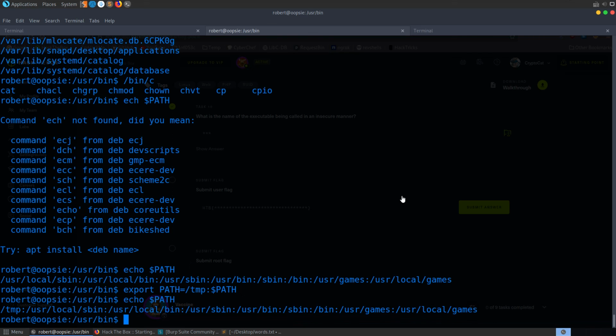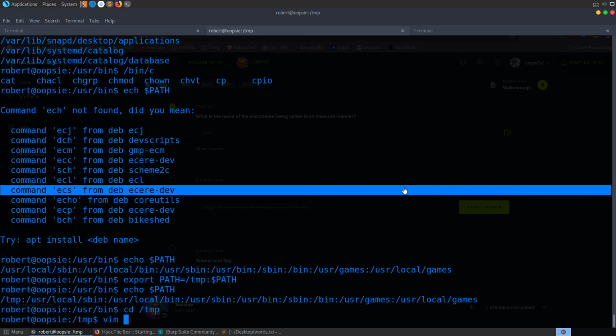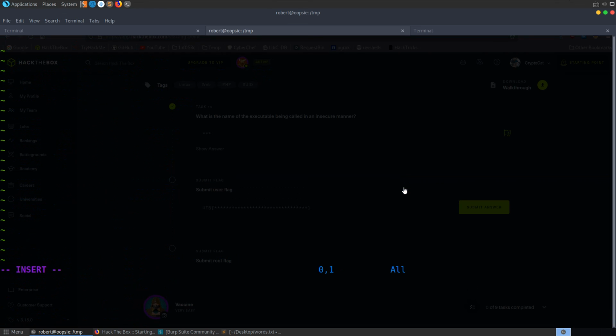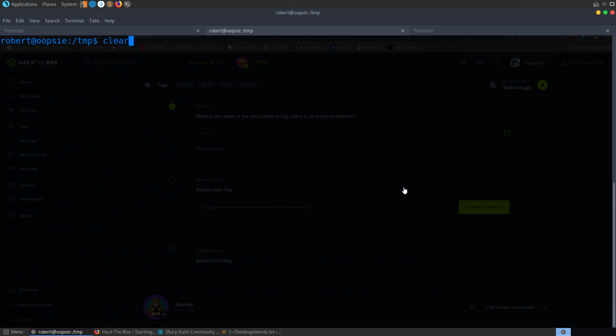So now we can go and put in our own custom binary. Let's go to temp. Let's create a file. We'll do vim cat, and in here we could literally just say we want to spawn a shell. We could also put a reverse shell in here, and that would be a reverse shell whenever it comes back. Let's do chmod and just make that executable. Clear the terminal, and if we now go back and run this again, user bin bugtracker ID 123, you can see that we've now got this root shell.